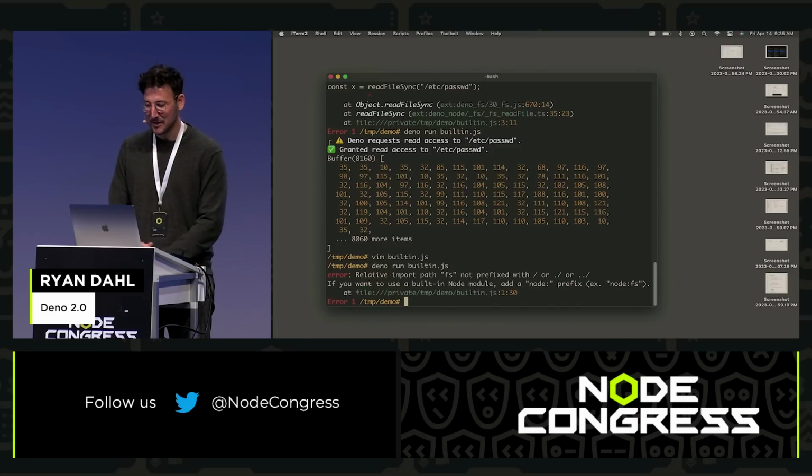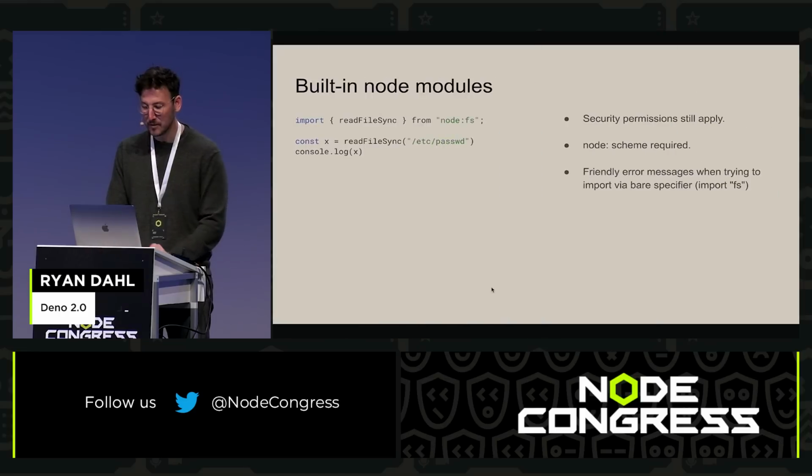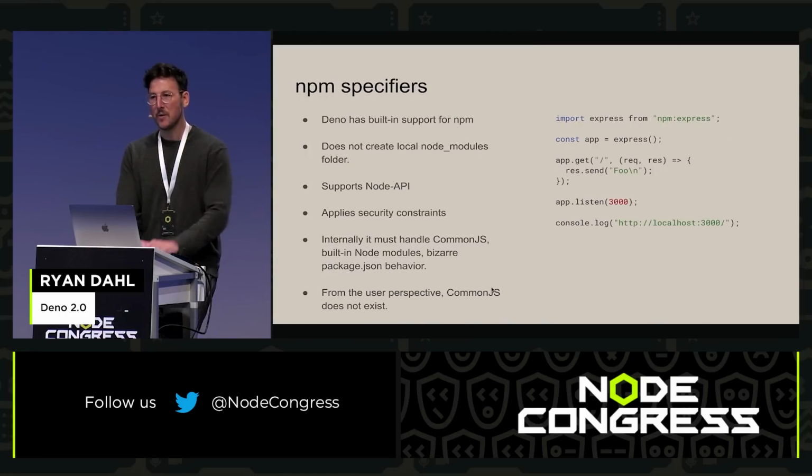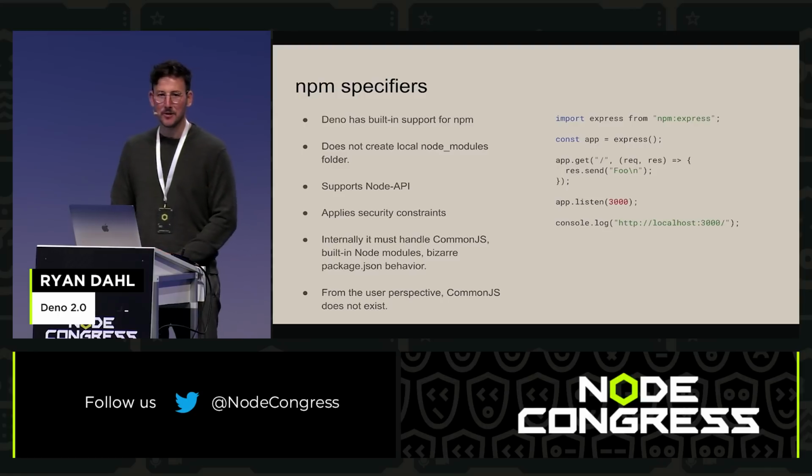This is not too big, and it gives you a nice error message that tells you what to do. So hopefully it is not too confusing for people. So we've got built-in Node modules. I just showed the fs module, but the compatibility layer is quite robust at this point.